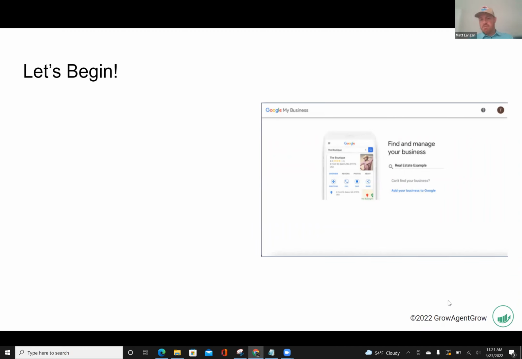I have some screenshots on the right side of each slide, for those who have not created a profile before, showing where to go and how to get started with your Google My Business page. Or you can just jot this down. I'll certainly send these slides out afterwards, and you can go from there to get set up.